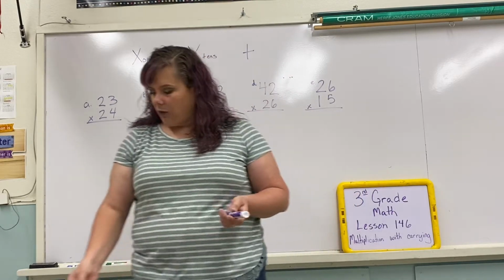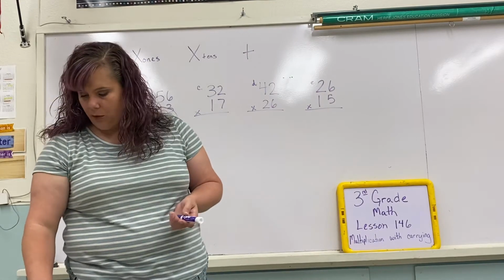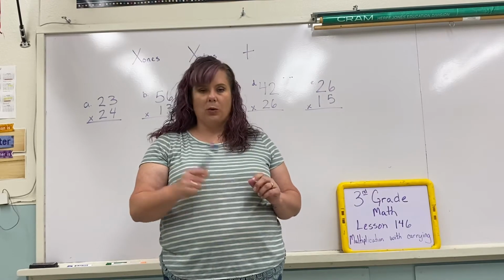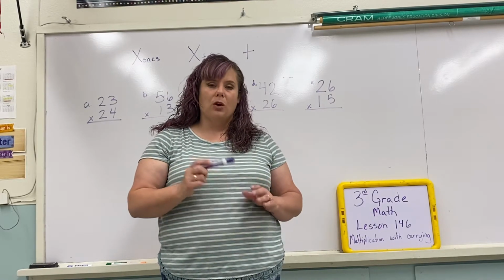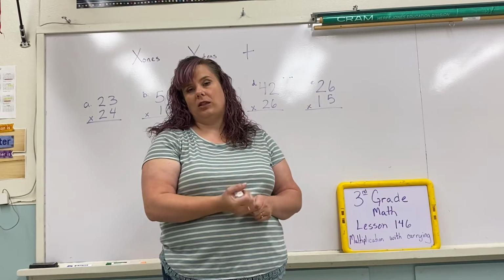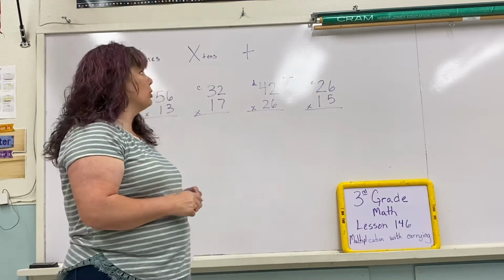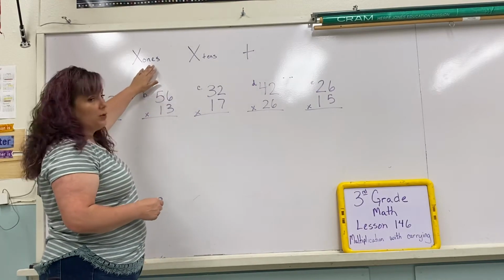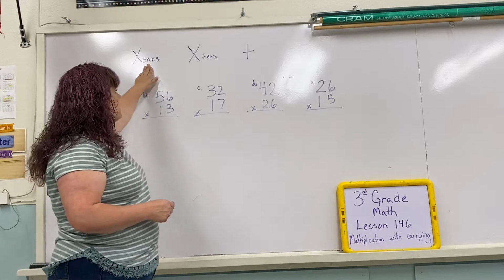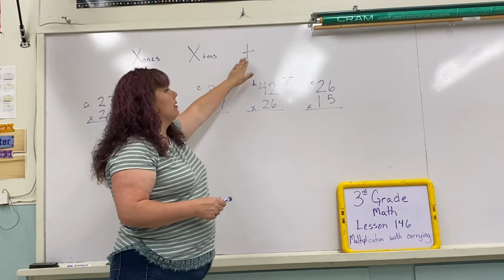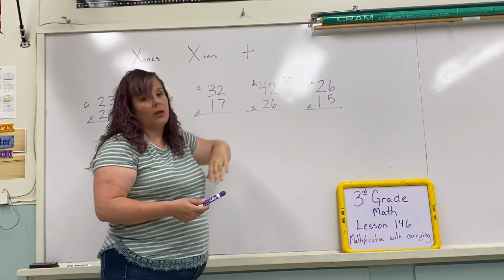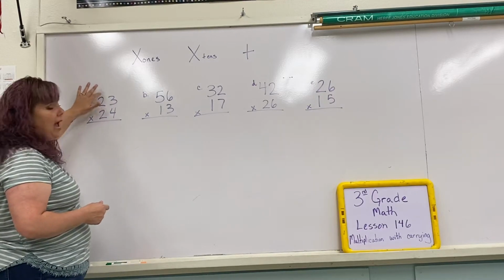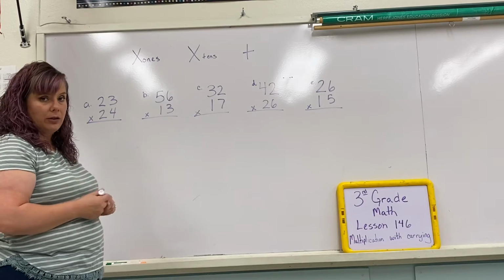You're going to want to have page 291 out for math. It's lesson 146. We're going to complete that entire number one section. Those first 5 problems, we're going to complete all of those together so you get the hang of it, okay? So let's remember, real quick, that when we're multiplying two-digit numbers, we have 3 steps. First, we multiply the ones, then we multiply the tens, then we add them together, okay? The only difference is sometimes now we're going to have numbers up here that we're going to have to add into our answer, okay?